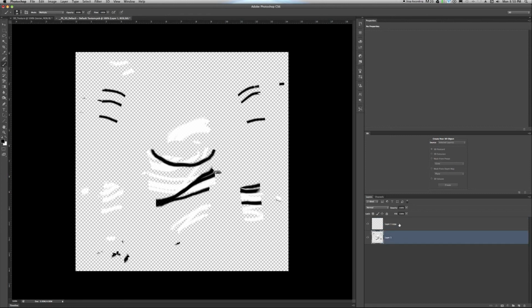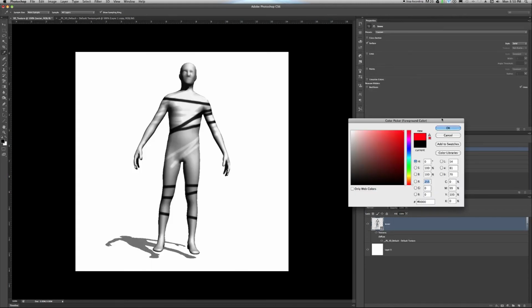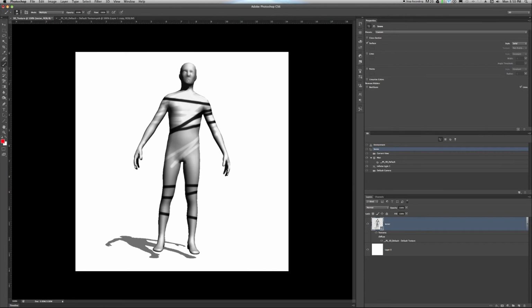So if I click on this layer and then I go back here and I want a different color, let's say I click that and I'm going to put red, and I'm going to use the brackets to expand. I'm not using my Wacom right now. I'm just using the mouse to get my point across, so that's why I'm just doing these huge wipes over it. And so I just do that.